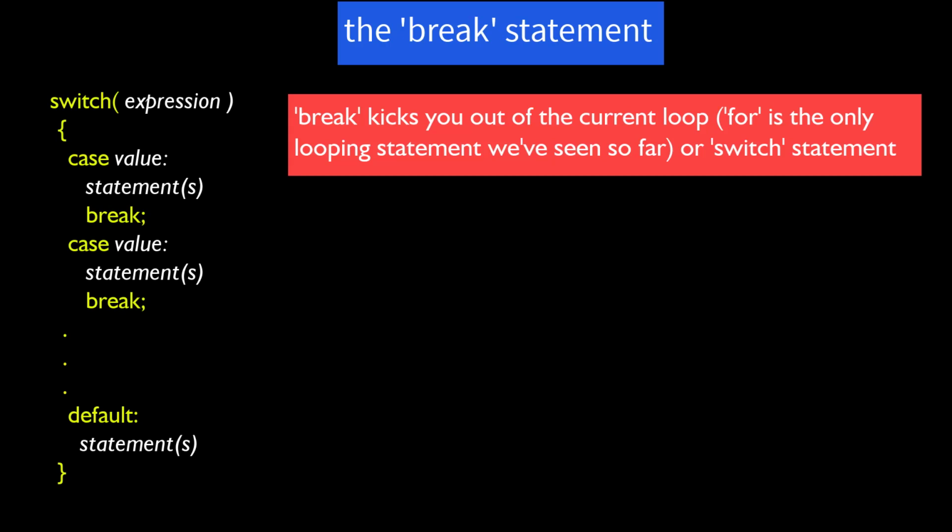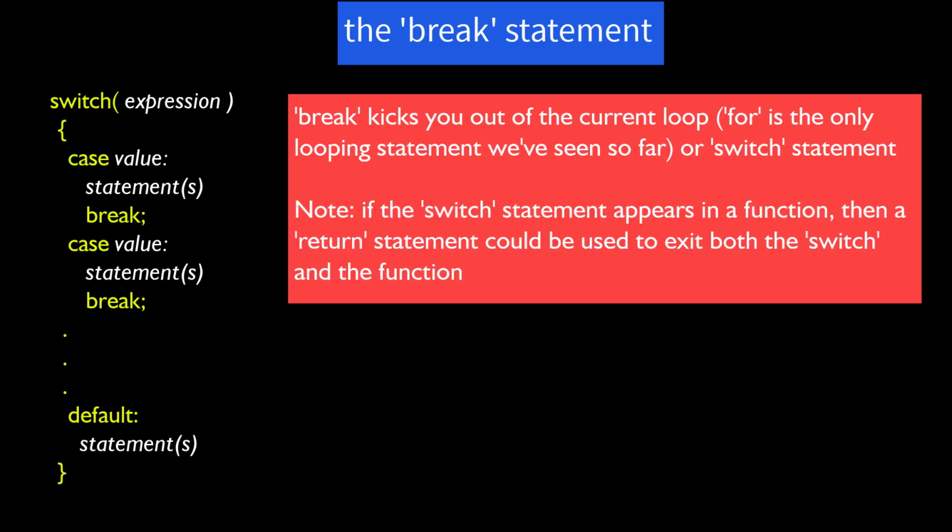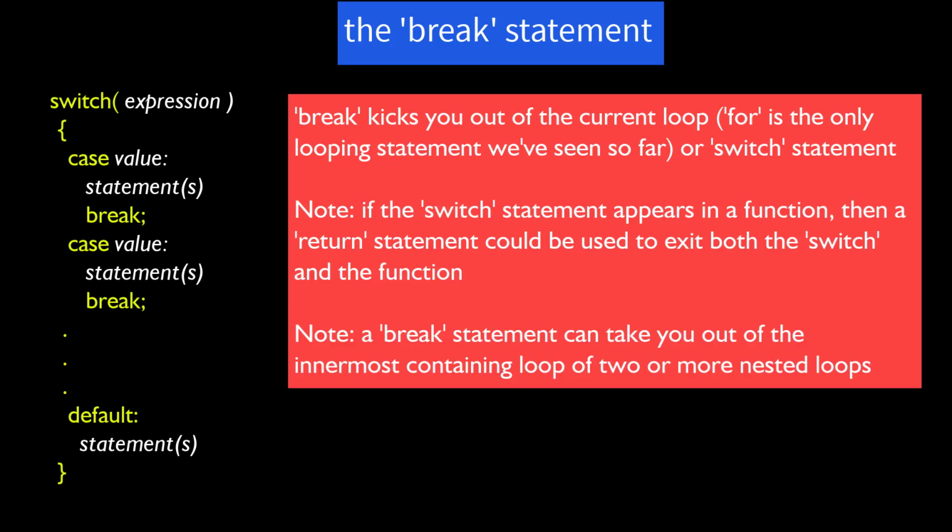So you typically see switch, expression, case value, statements, break, case value, statements, break, and so on. Note, if the switch statement appears in a function, a return statement could be used to exit both the switch and the function. Note, a break statement can take you out of the innermost containing loop of two or more nested loops.